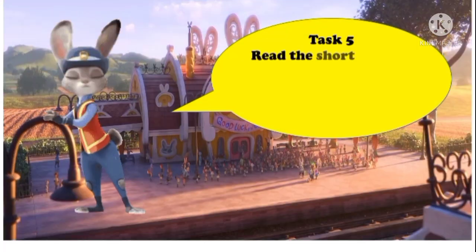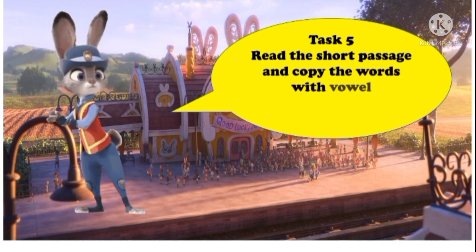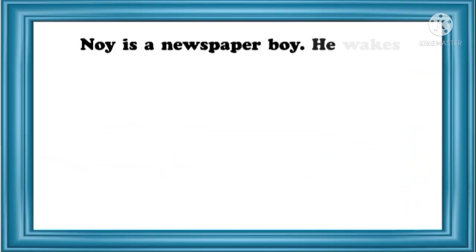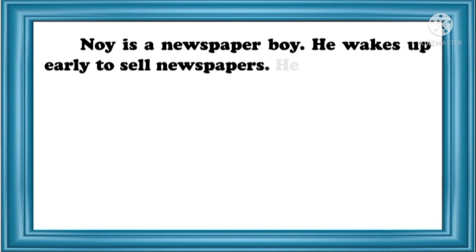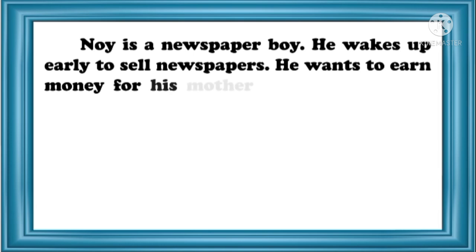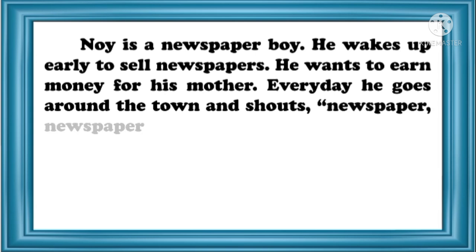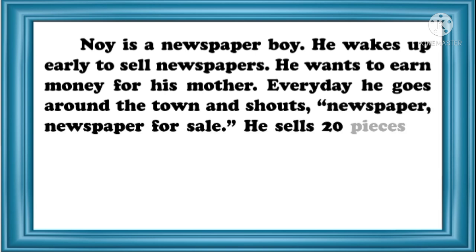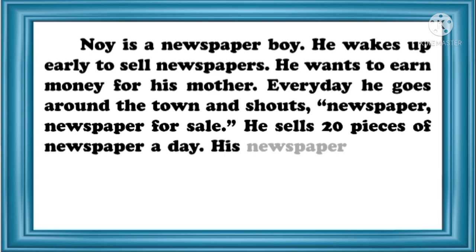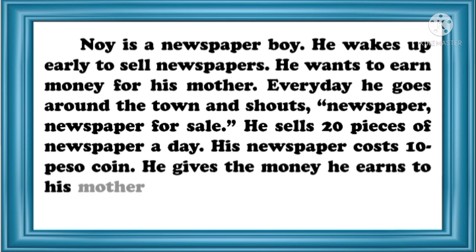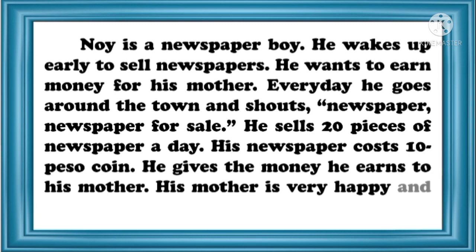For Task 5, read the short passage and copy the words with vowel diphthongs in your notebook. The passage is: Noy is a newspaper boy. He wakes up early to sell newspapers. He wants to earn money for his mother. Every day, he goes around the town and shouts, "Newspaper! Newspaper for sale!" He sells 20 pieces of newspaper a day. His newspaper costs 10 peso coin. He gives the money he earns to his mother. His mother is very happy and proud of Noy.